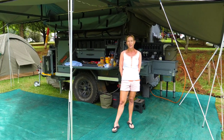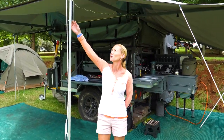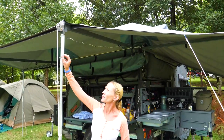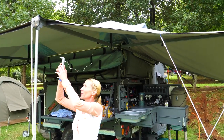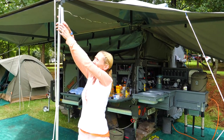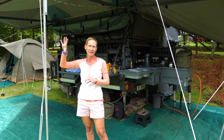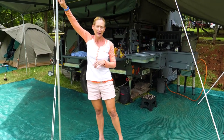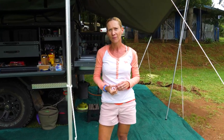The lighting around the caravan and inside is all LED. We've got a lot of heli lights — you can see one here. They actually swivel out, you can put them on at night, and they're very easy to unattach and move depending on where you're doing your cooking. You get different colored ones depending on what type of insects are in the area — if there are a lot of bugs you sometimes go with a yellow LED light versus the white light, and there are a number of brightness settings too. The yellow bug lights do work very much, it actually deters the bugs. You can even get red ones if it's a really bad area.